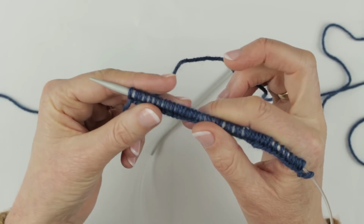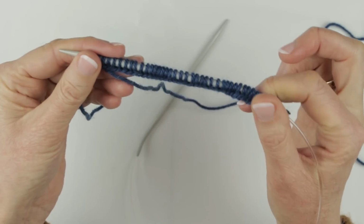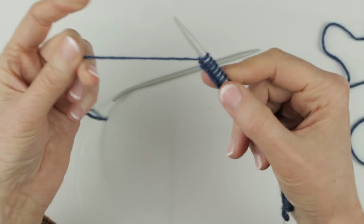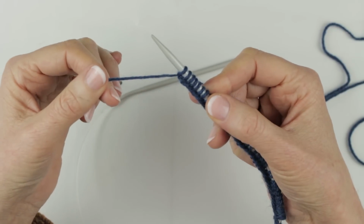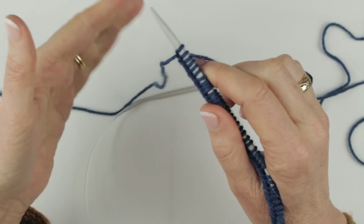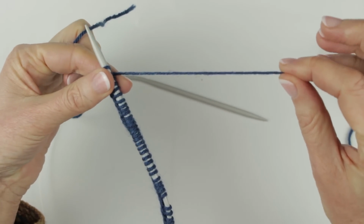We're going to cast on the required amount of stitches in yarn A, and we're going to use the long tail method. I've cast on nearly all of my stitches. I'll show you now quickly how to do the long tail method, but if you'd like to see a slower version of this, I'll include a link in the program notes to an instructional video.